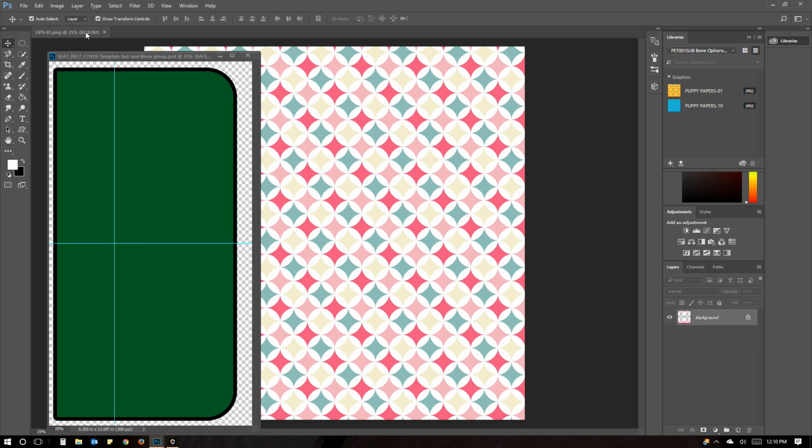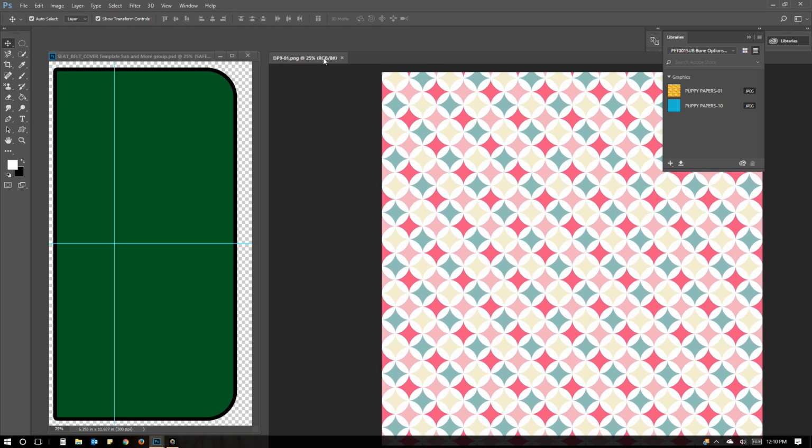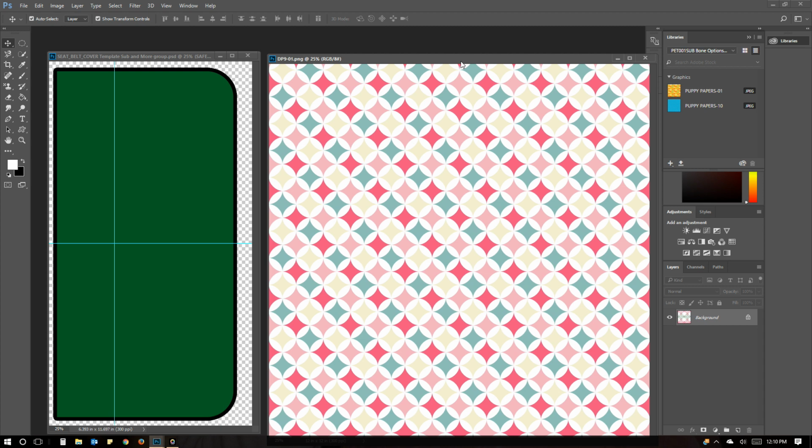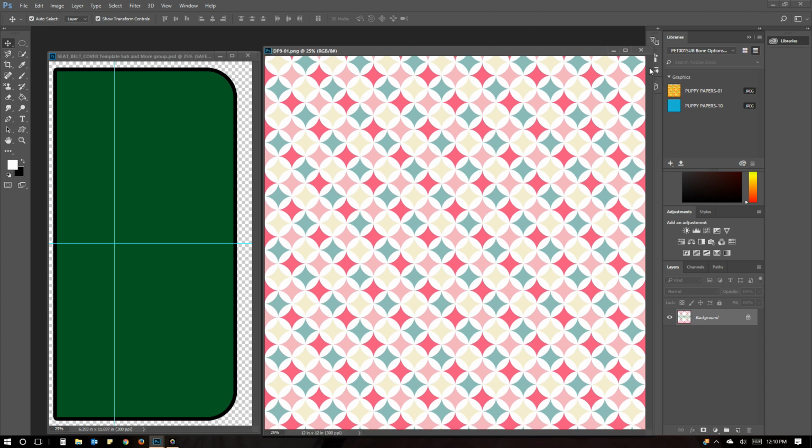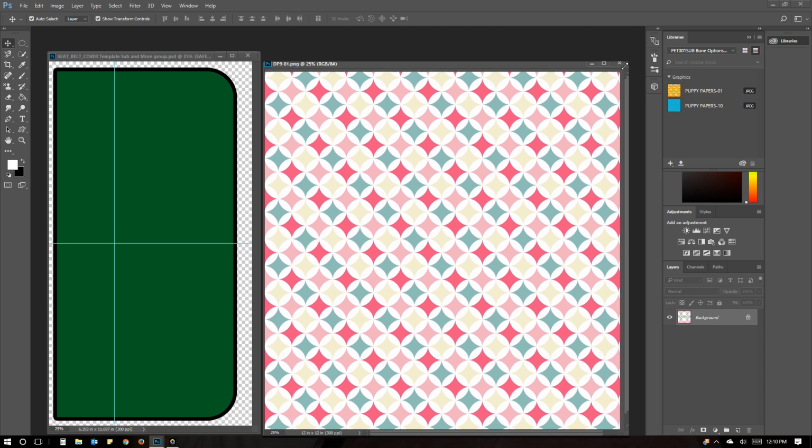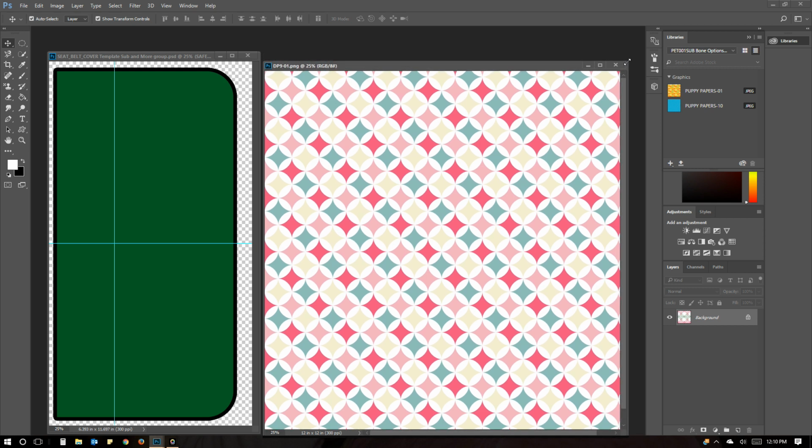And then you go to the other one, and you do the same thing. You click, hold, and drag, and then it's floating also. And you can go right here and make this bigger, make it smaller.